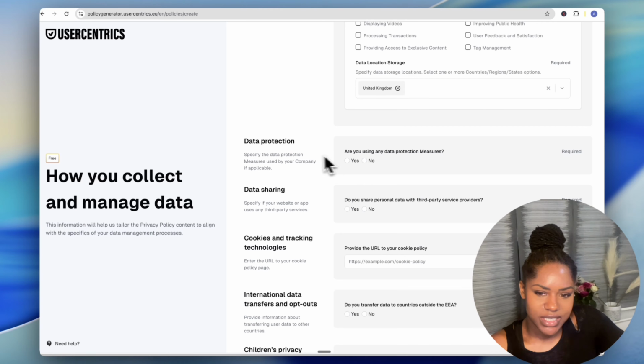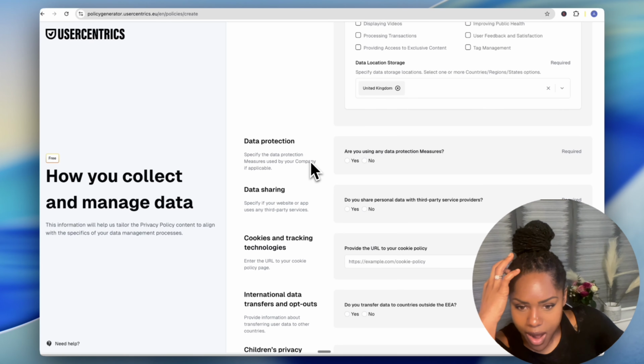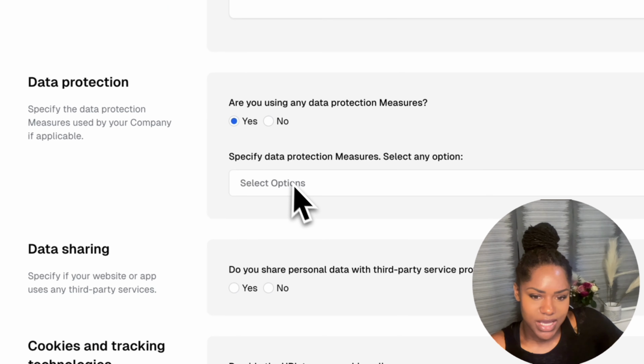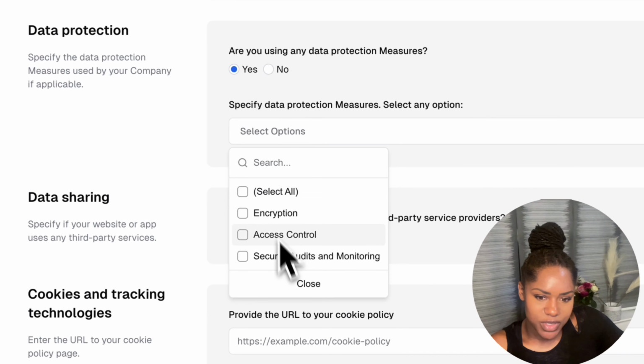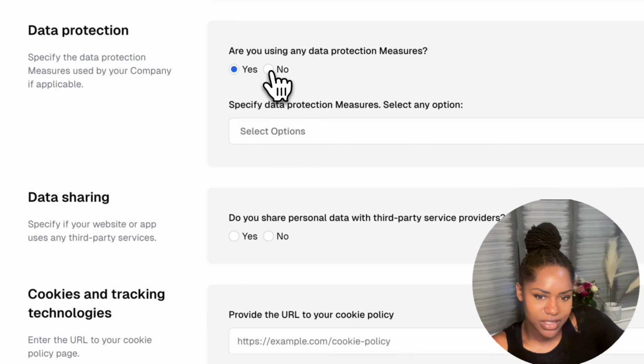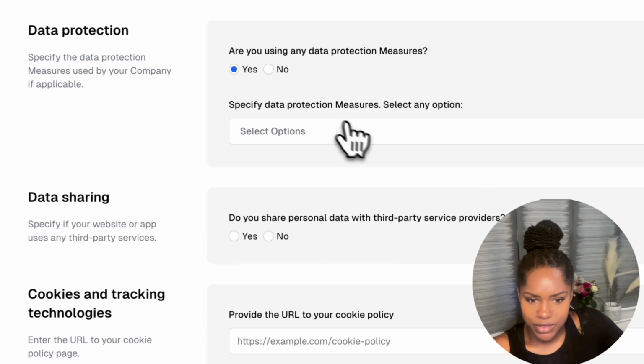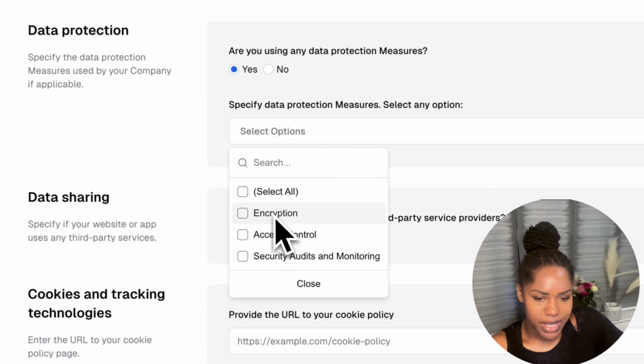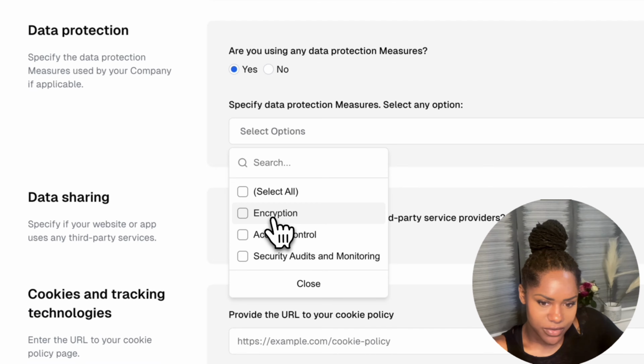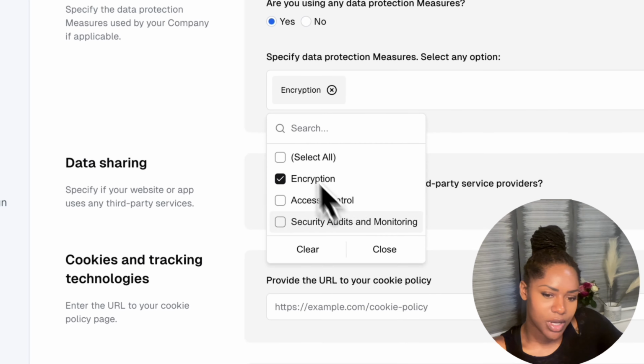Are you using any data protection measures? I'm going to say yes, because it gives me the chance to go in and look at what these are. If I just select no, it's like we're not protecting your data. So yeah, I am using encryption. I am definitely using encryption when you make a purchase.